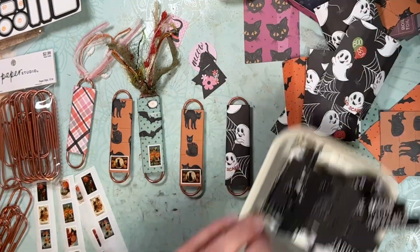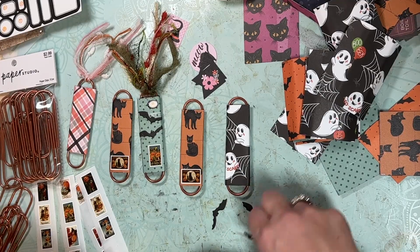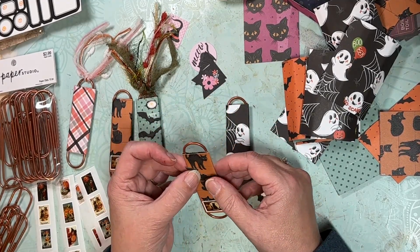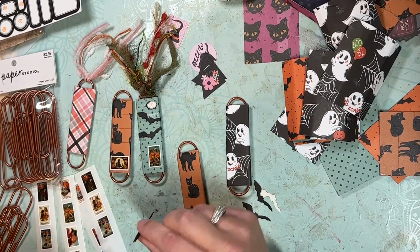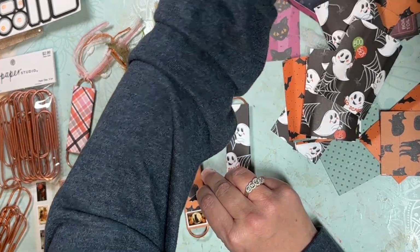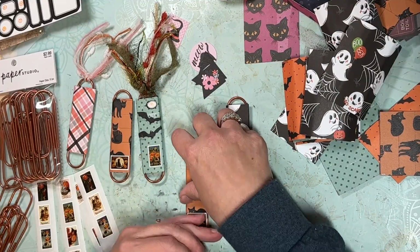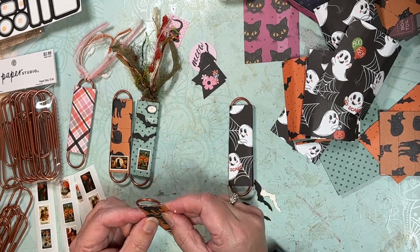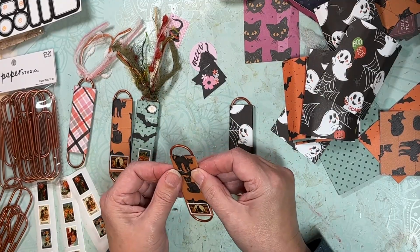And then I also have these little die cut bats. Grab a couple of those. And we can glue these onto the cat. We might just need one actually. Kind of floating right there. Or maybe we want him right here. Yeah, I think we'll put him up here. So this was the die cut I picked up at Michael's. And it also cut out these cute little haunted houses. Aren't they adorable? I think they're so cute. All right, so what did I decide? I was going to put the bat up here. And I just curl, you can cut off the edges of the bat, but I'm just curling it around the side and just pressing it down.